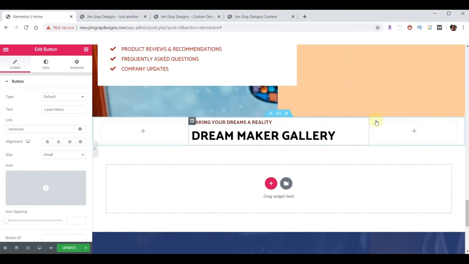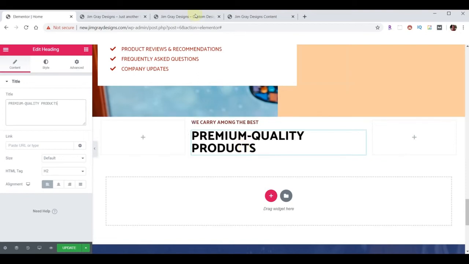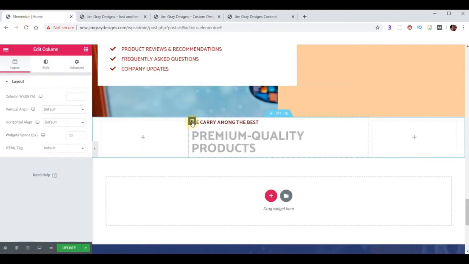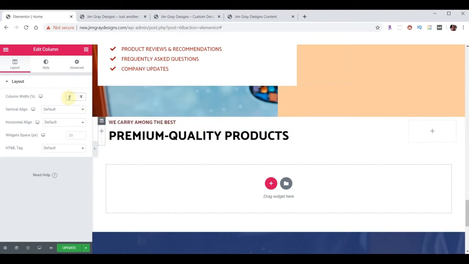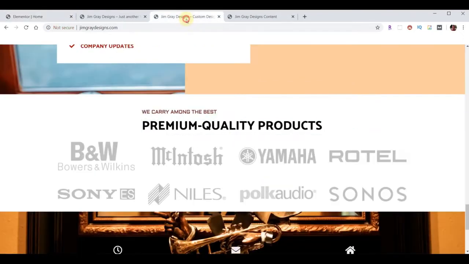We'll come back over here, we'll choose the first line of text, come over here, put in the correct text, and then we'll check over here, and now we can change out this text. And notice that this wraps, but over here it doesn't wrap, so we need to change our column size. So let's go back into here, and let's check the middle one here and see what size it is. It doesn't say one, so let's try 50. That's not enough. Let's try 60. That's enough. And then for either side, we want the difference on that. So that means we need to put 20 over here. We need to put 20 over here. So now it looks basically like this one does.